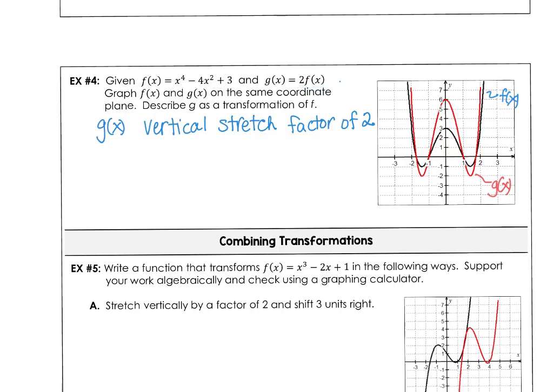And again, if you checked your ordered pairs like we did in example 3, negative 2, 3, if we have a vertical stretch, we're changing the y value. So instead of multiplying our factor by the x coordinate, we're multiplying 3 times 2 on the y coordinate. And by checking our graph, you can see negative 2, 3 is on our black graph, but negative 2, 6 is on our red graph.